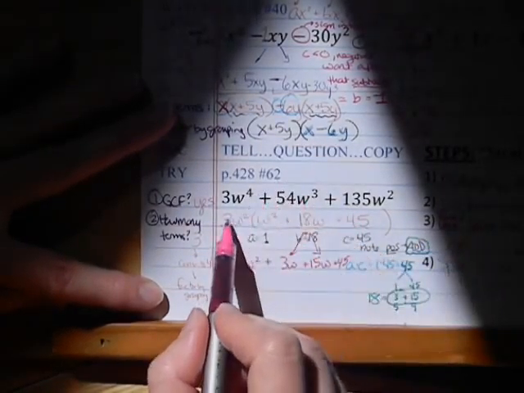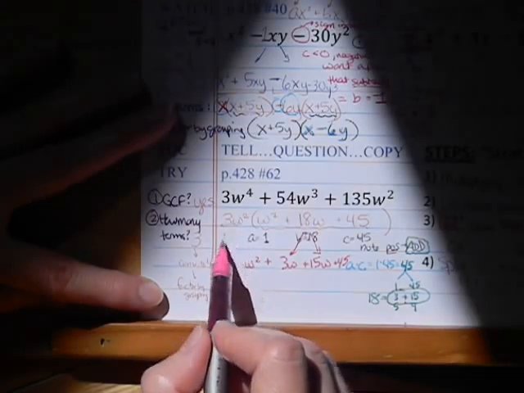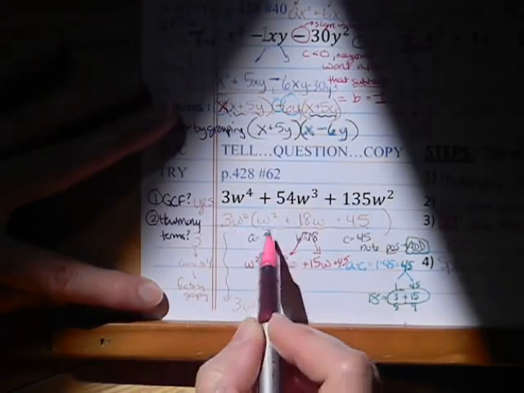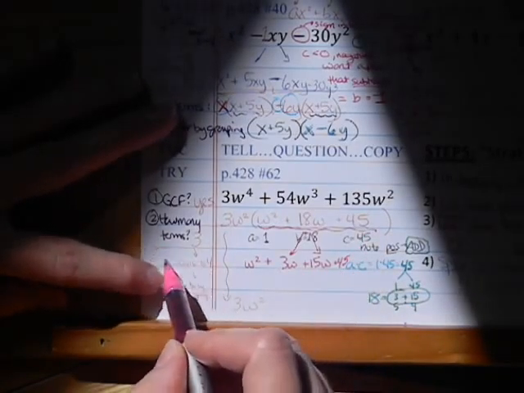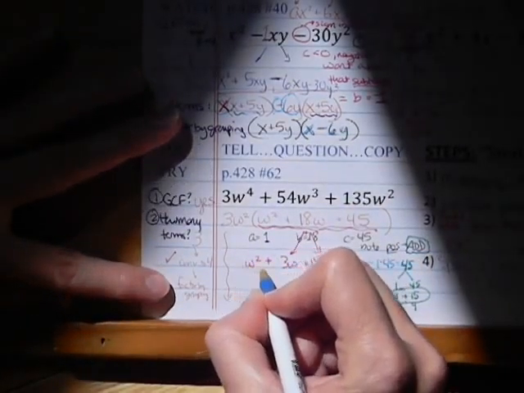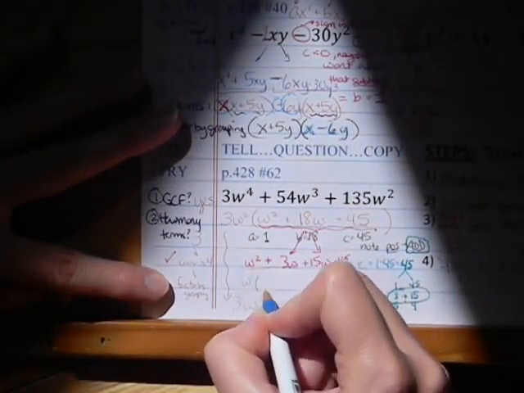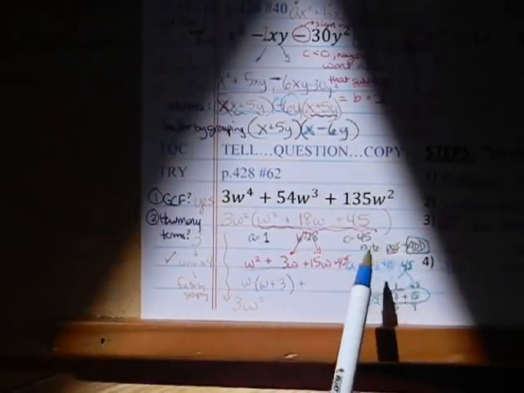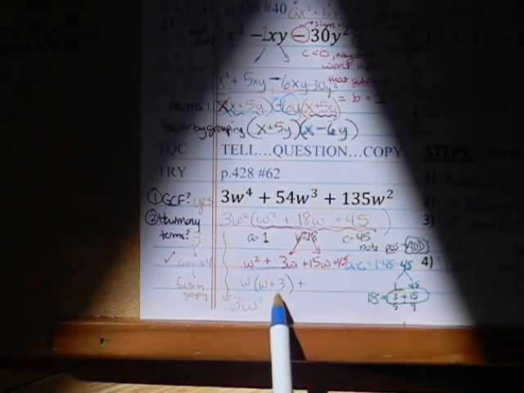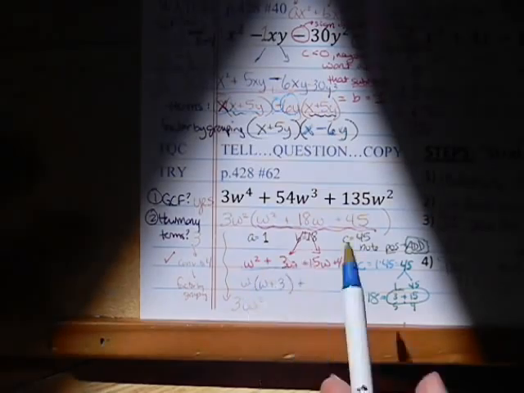Notice I'm not worried about 3w squared. It was a GCF. I pulled it out. It's going to be part of our answer. I'm just trying to factor this now. So what I've done is I've converted it to 4 terms, and now I can factor by grouping. What do the first two have in common? Well, they have a w in common, leaving behind w plus 3. The great thing about factoring by grouping is this gives me a hint of what I'm going to match. I'm going to expect to see w plus 3 show up.